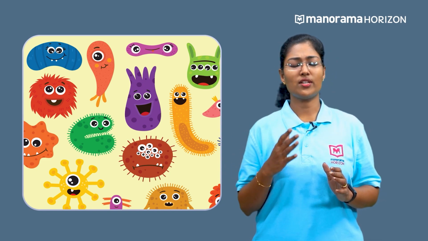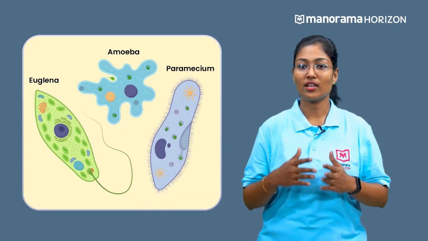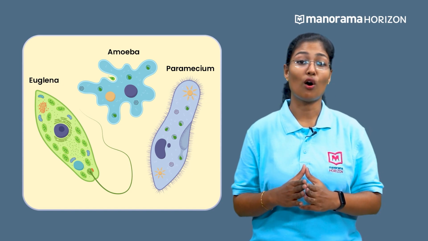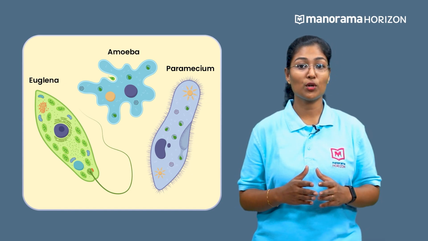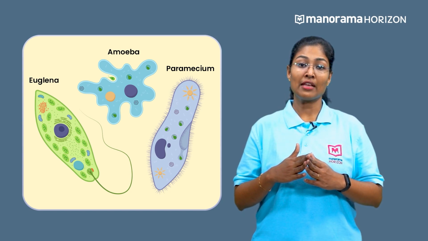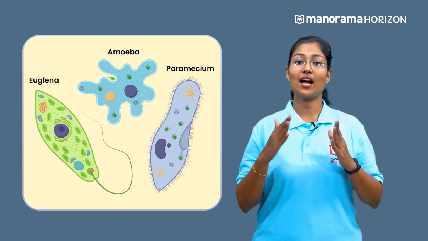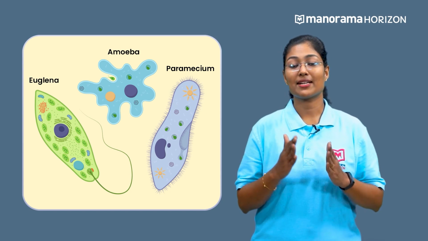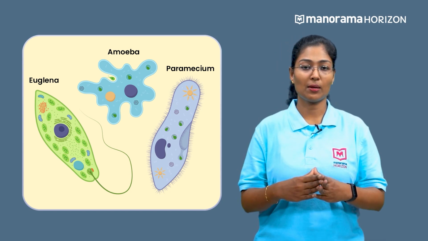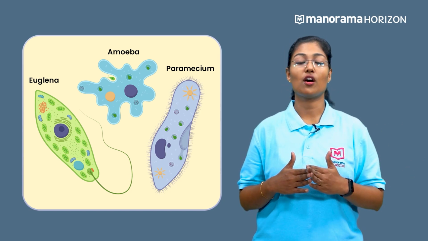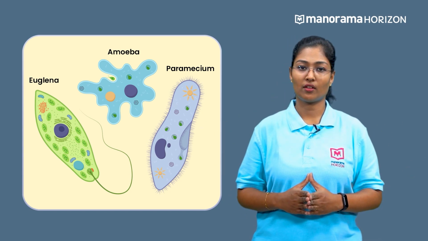So, what does a protist look like? Being a eukaryote, the cell body has a defined nucleus and other organelles. For locomotion, the cell body is attached to flagella, and cilia are also used by some members. They exhibit sexual and asexual reproduction. Their mode of nutrition could be either autotrophic or heterotrophic.